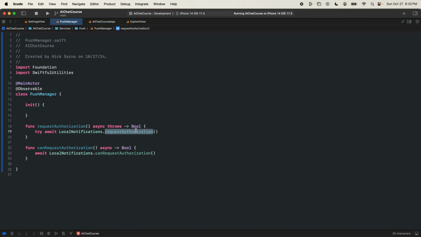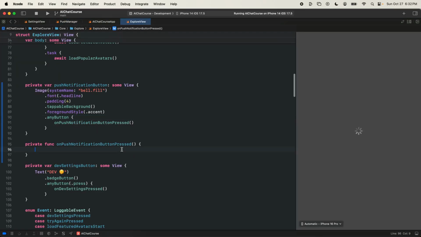And that's a lot of friction in that process. So most of the time, if a user clicks no, they're basically never going to have push notifications in your app. And that's a pretty big loss to basically never be able to send them push notifications. So what we're going to do, just like the ratings, we're going to show a custom modal, ask them if they want push notifications. And if they do, at that time, we'll actually request the push notifications.